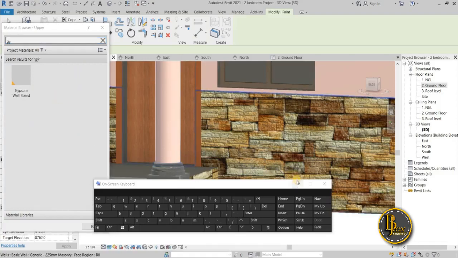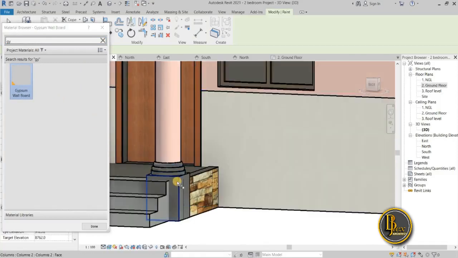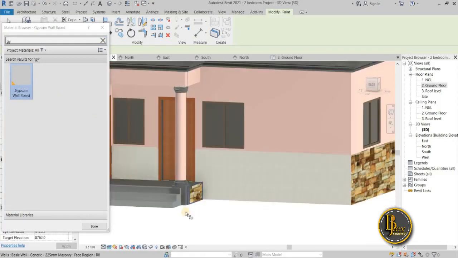Gypsum wall board, yeah. Let me see if it will apply. Nah, we've done it wrong.